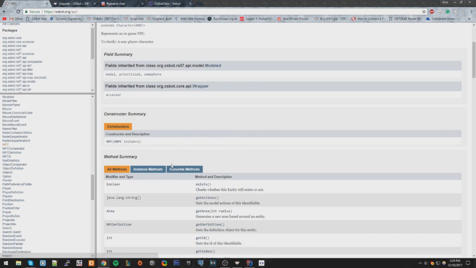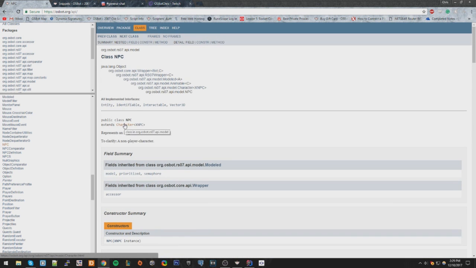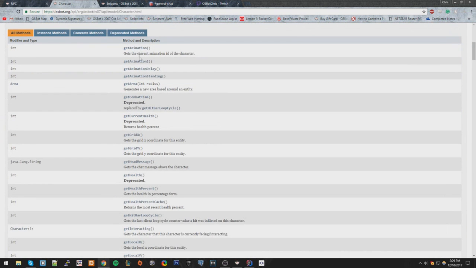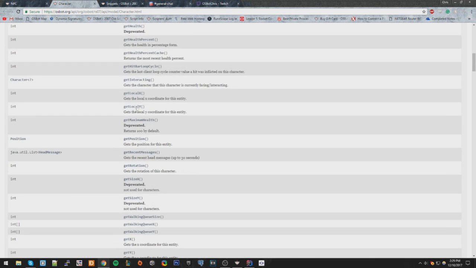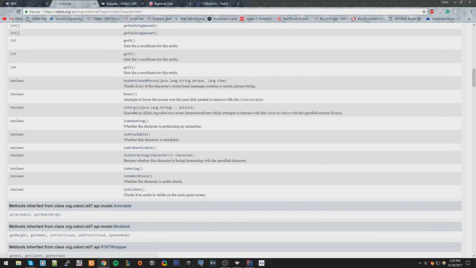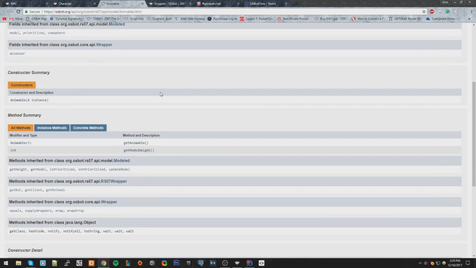We can go to character, where NPC extends character. So we can use anything from the character class on the NPC. Get animation, get combat time, get health percent, is attackable. We can make filters, is under attack, and I believe we can do the interact class.